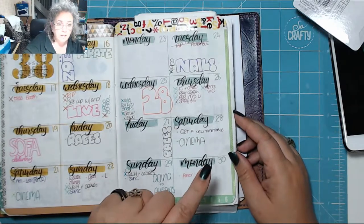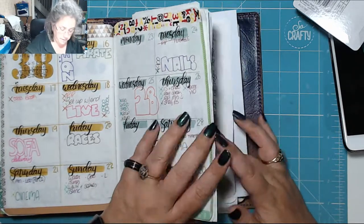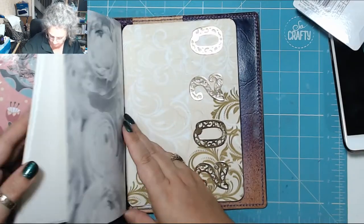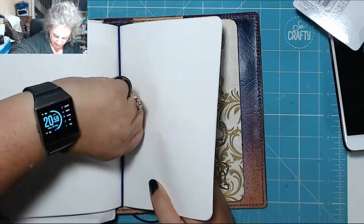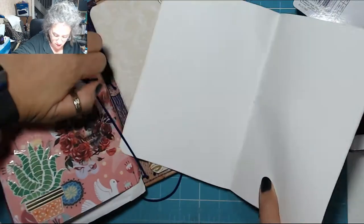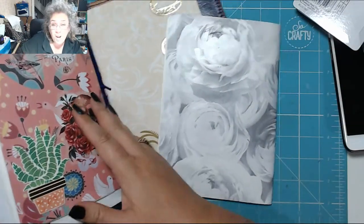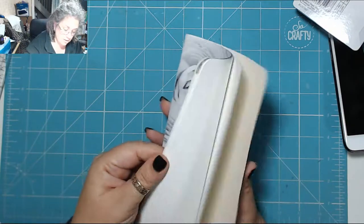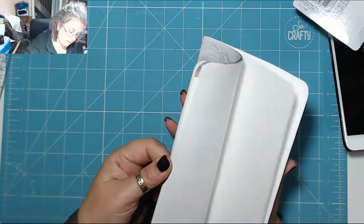Okay, and I'm just about to switch over to another book. So we're going to set up in the new book here. I'm going to slide it out for easy access, and I'm basically just going to hyperlapse you through it because it's going to be a quick and easy one. Ready for the month.